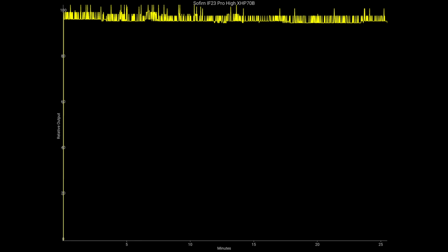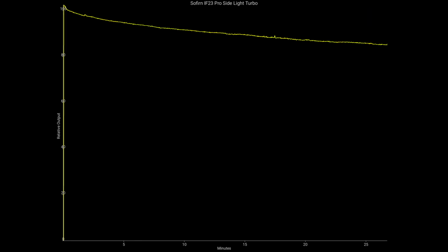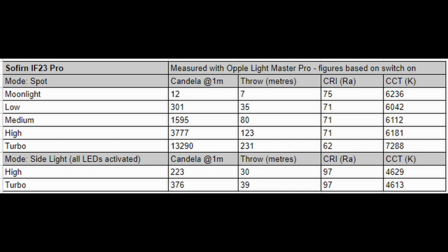I also ran a test with the side mode on, and that was on turbo. And you can see for that 25-minute test, that slow downward trajectory of the graph. And that's quite common with unregulated lights. So as the battery voltage drops, the brightness also drops, which is as expected because the side panel doesn't have any regulated driver there.